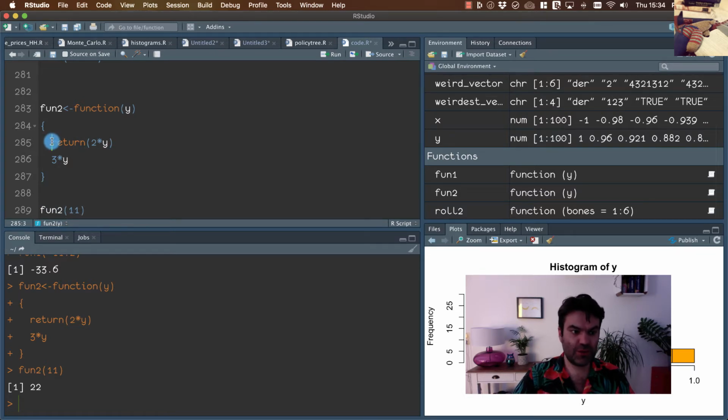Overall this return is not required, but I really advise using it. For such a short function it doesn't make a big difference, but if the structure of your code gets larger and larger, then writing in an explicit way what is returned is a very good practice.